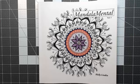Initially, I thought that doing so would create a biased opinion. But after talking to some of our artists in the community and talking to some of my friends, I decided to give it a shot, and I figured especially a self-published first-time coloring book from Holly would be a good way to start. So I agreed to look at her book. I am not a mandala person. I don't own any mandala books, so I also thought this would be a good opportunity for me as well to look at mandalas and see if it's something that I would want to take on.